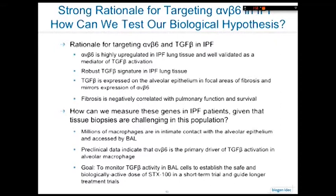So this became a really important strategy to us, again, for a number of scientific and technical reasons. First of all, when you isolate BAL from patients, you isolate millions of cells. So it really gives you a lot of material to work with to look at transcriptional changes as well as protein phosphorylation changes. And this is something that we really need to be thinking about when we think about biomarker strategies, because sometimes we want to gain access to tissues or a few cells here and there that just don't give you a large enough amount of material to work with.